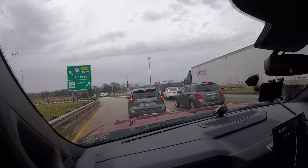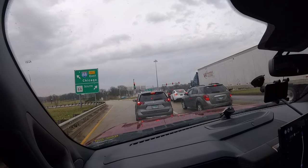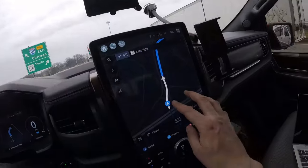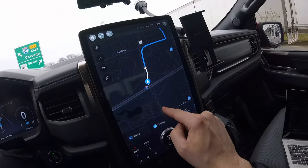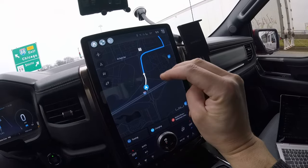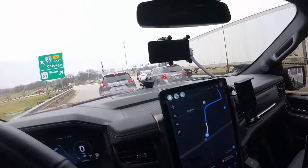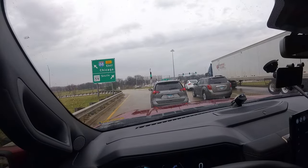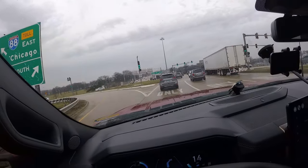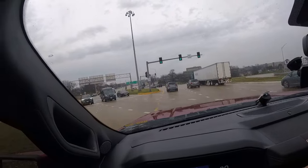There's less time for cars spent at stoplights throughout, but I agree, it'd probably be a little confusing if it's your first time going through one of these, but it's not that bad. You can see here, you'd come up from the south, from the north in this case, swing to the left, go along the wrong side of the bridge on the overpass, and then swing back to the right again and continue on. But it just eliminates some stop traffic and some unnecessary stoplights and signage and things like that. So pretty cool. I love these. And if there's one near you, you should check it out.